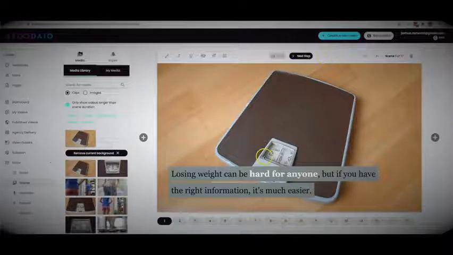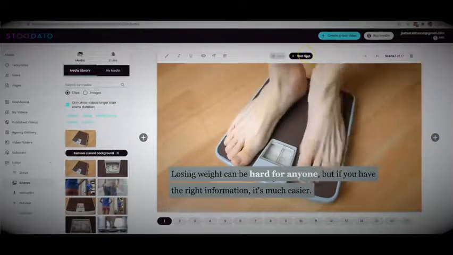Once you're done creating your video, you can go ahead and hit next step, and at that point you'll be able to have Stoodaio turn your video into professional sounding voiceover within a few seconds. You can see we have multiple different voices in here with multiple different accents from multiple different countries, so that you can have your video sound however you like. With whichever voice you choose, you'll also be able to play a sample so that you can see how it sounds.